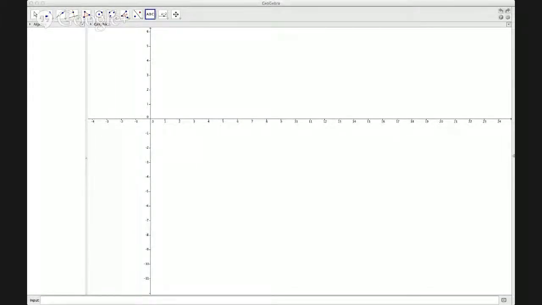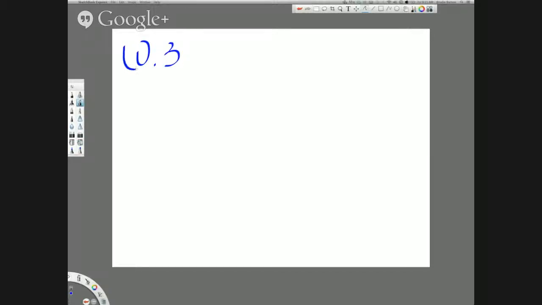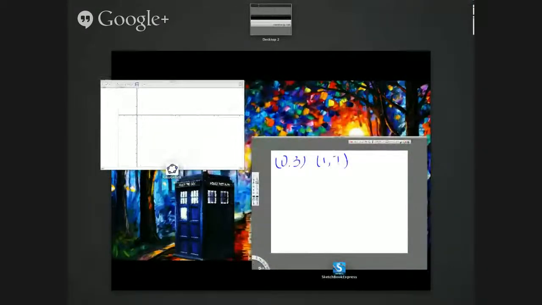Let me switch the screen share because for some reason that was not working. So I want to find the slope-intercept form of the equation that goes through the point 0, 3, and 1, -1. And I know I talked about we do this a couple different ways, but I don't remember offhand what was the way that we did it last week.